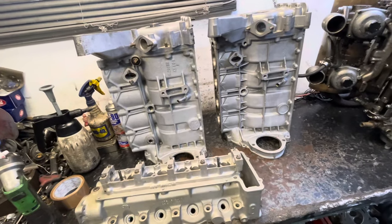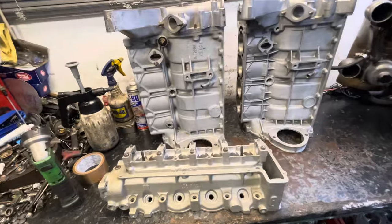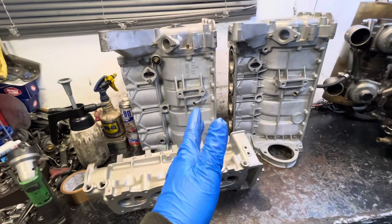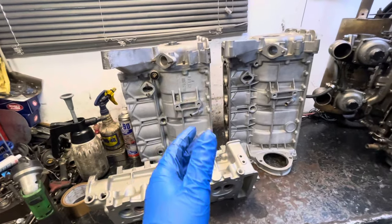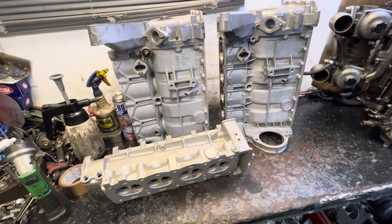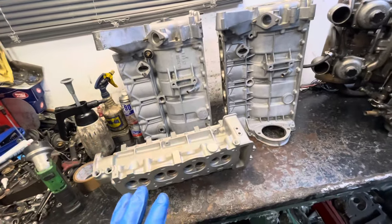Unfortunately, even in 1966 the Roots Group was in trouble financially. The British government had put a lot of money into the job in Scotland, but the way it was all working was a bit crazy — the blocks were cast in Scotland, shipped on a train down to Coventry where they were assembled as engine units, and then sent back to Scotland to be put in the car. There were a lot of problems going on, and I suspect financial issues are probably why all this got axed and it never went into production.